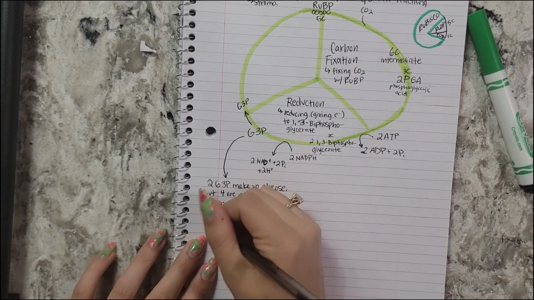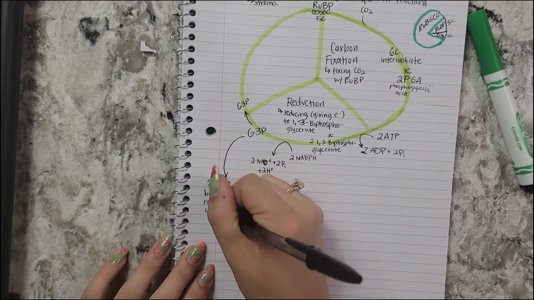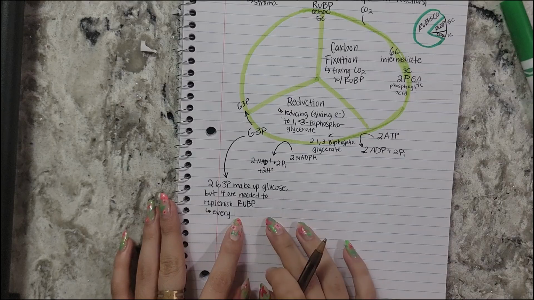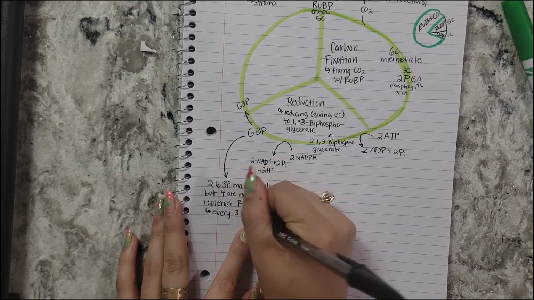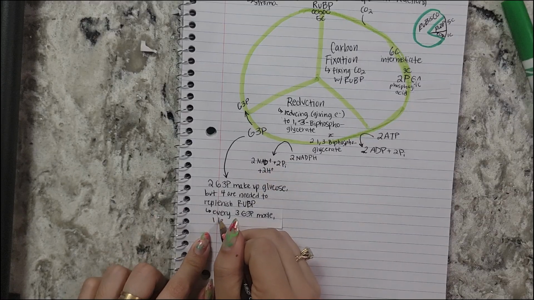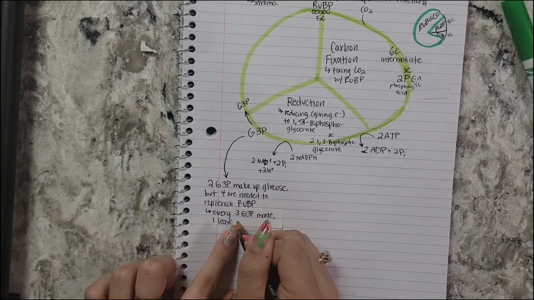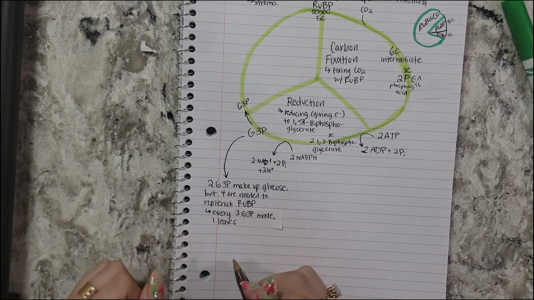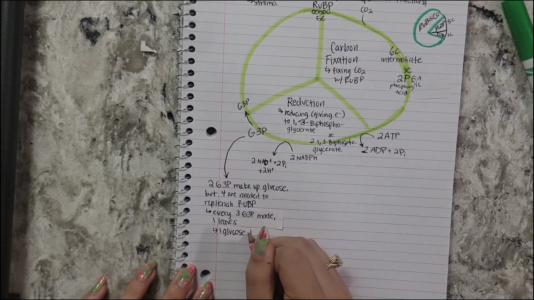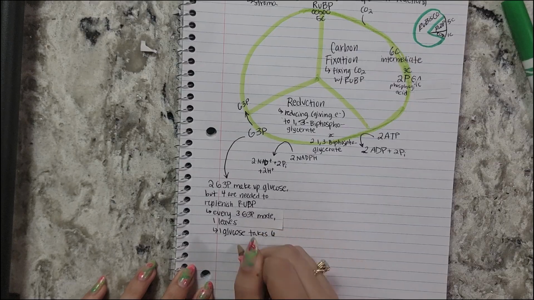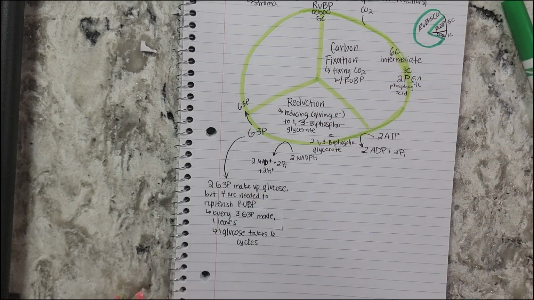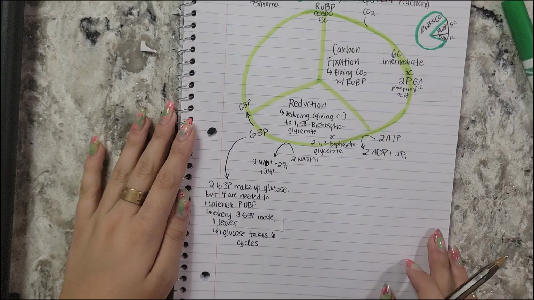to continue the cycle. So a better way to think of this, the way that I prefer to think of it, is every 3 G3P. Okay, ignore my little paper strip, I'm out of whiteout. Okay, every 3 G3P made, only 1 leaves. Okay. So 1 glucose takes 6 cycles. So you're gonna have to go around the cycle 6 times. All right, so we need to replenish our rubip so we can keep going.